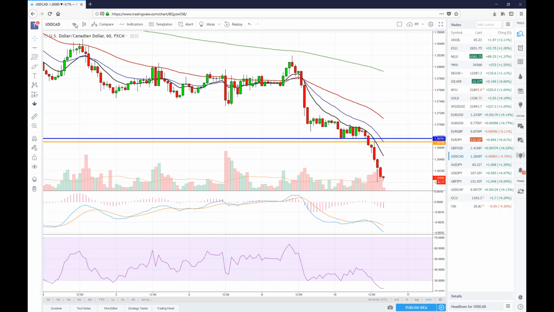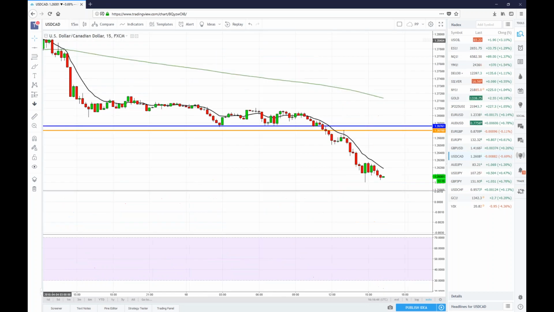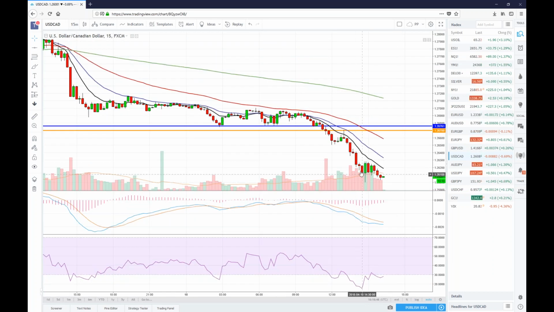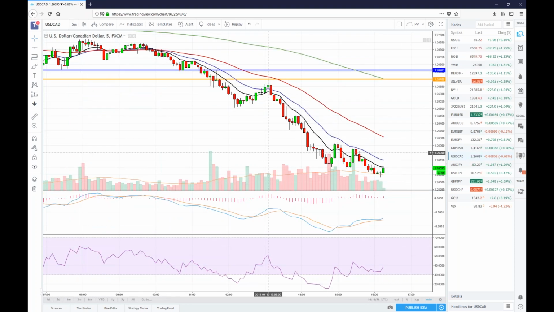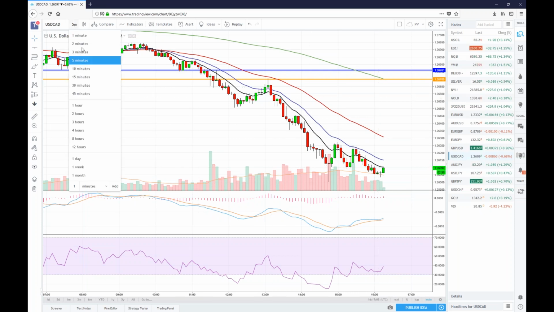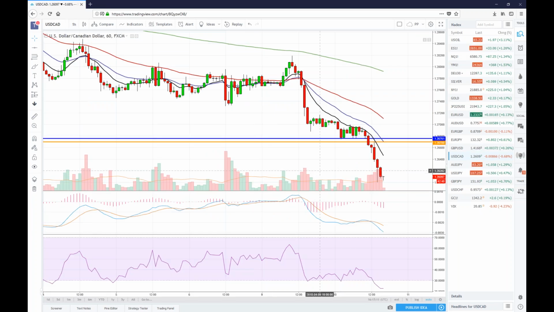We could also be looking here, of course, at a 15-minute chart and see that, yes, this momentum is slowing down. Price has started to move sideways a little bit. If we drop even lower with our time frames, you can start to see some divergence setting up here. So while price is making a new lower low, another indication that there might be some kind of pullback just about to happen. Now let's go back here to an hourly chart.